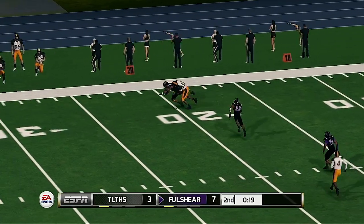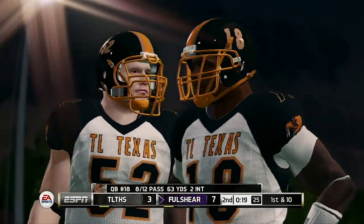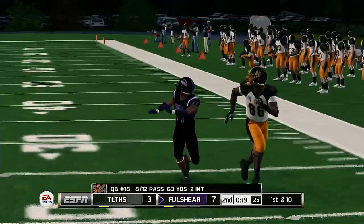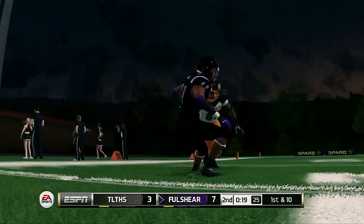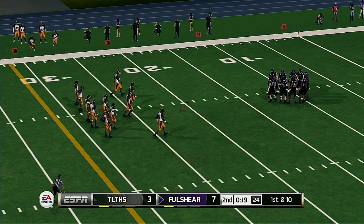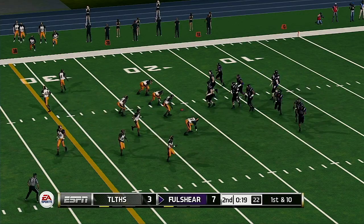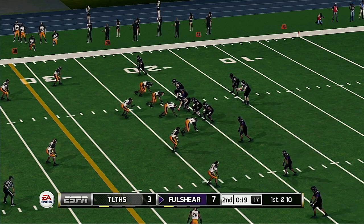And it's intercepted. That's a great tackle at the 21-yard line. Nice interception and an even nicer vertical. Oh, yeah. This guy's an athlete. There's no throwing it over this guy's head. He'll go up and get it. Give some credit to this corner. He's only a freshman and making plays like that. From their own 21-yard line, it's first down.